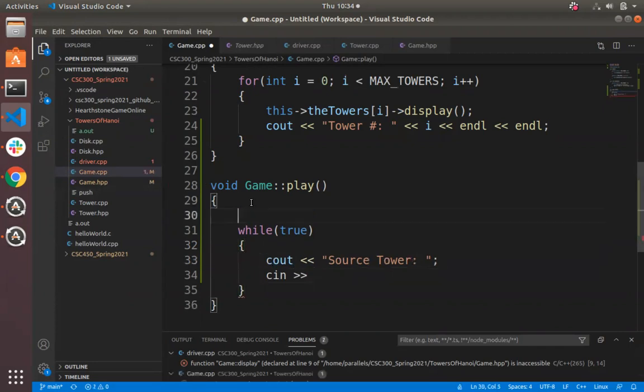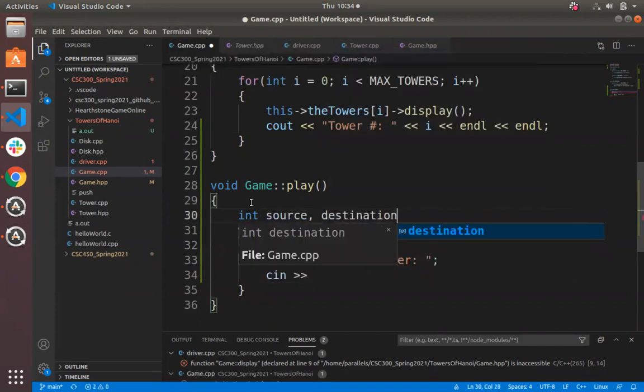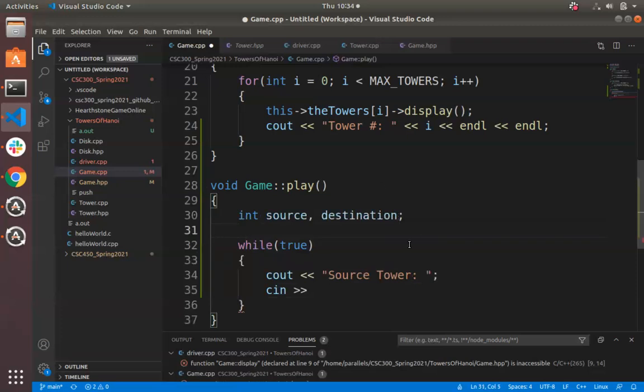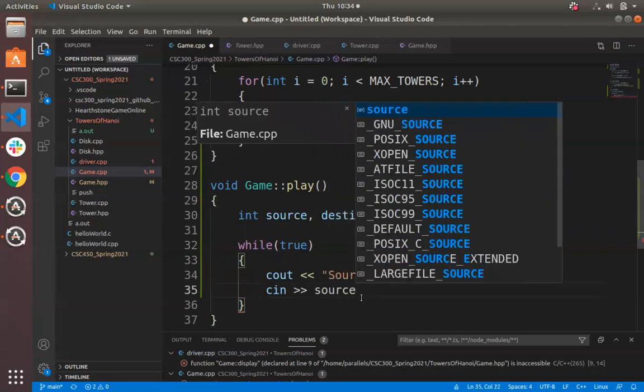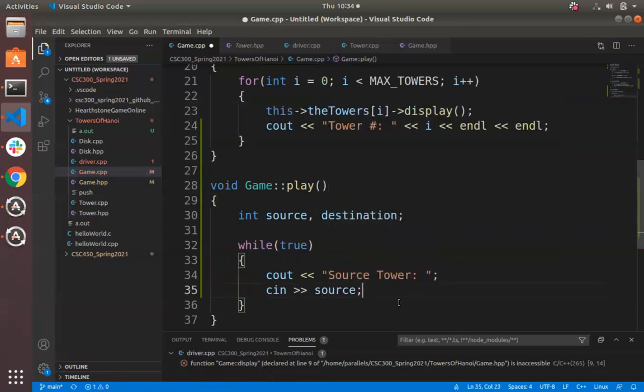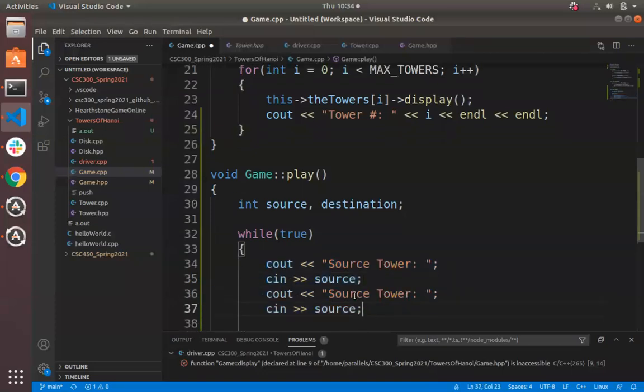I'm going to create a couple of ints, source and destination, so we'll give ourselves a couple of variables here. We're going to read this into source, and then we'll do the same thing for destination. So prompt for those two values, read in to these two variables.